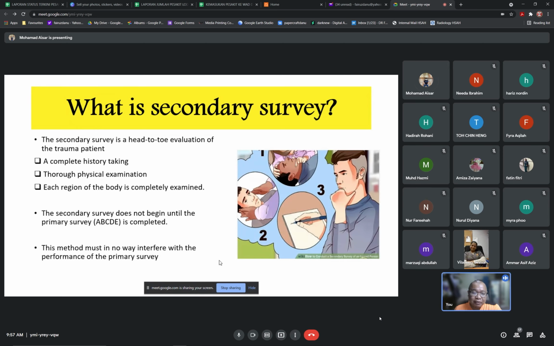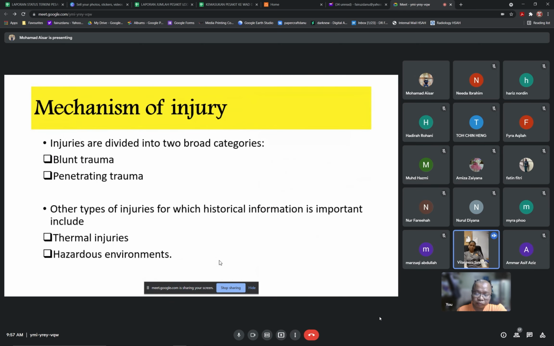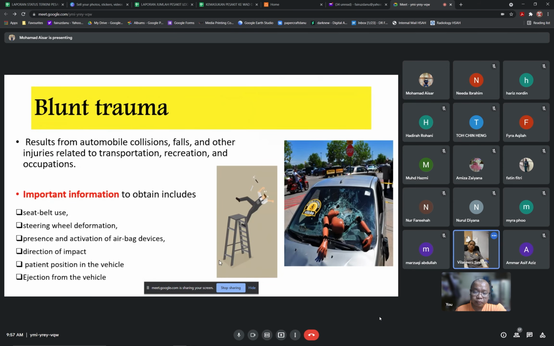Primary and secondary survey are something we do on a daily basis in the ED, which may be a bit different from the management style in the ward. So we actually cannot wait for the patient to tell us what happened. You all need to concentrate on the mechanism of injury. It's very important for us to suspect the injuries the patient may potentially develop. Our main aim is to look for what the patient is experiencing. We don't wait until the patient tells us.